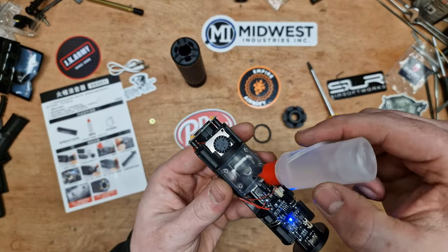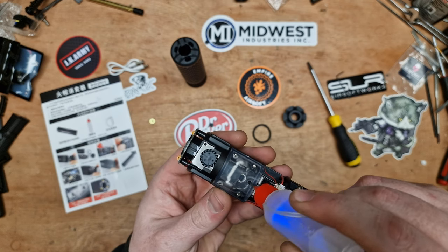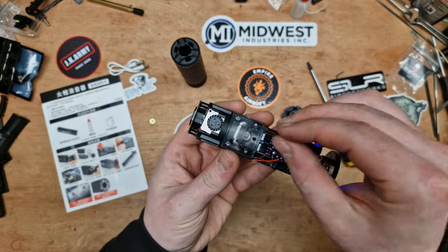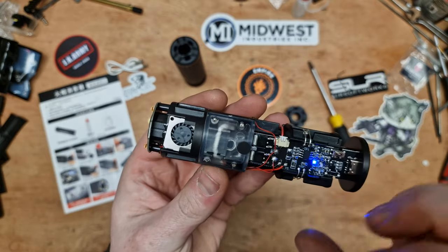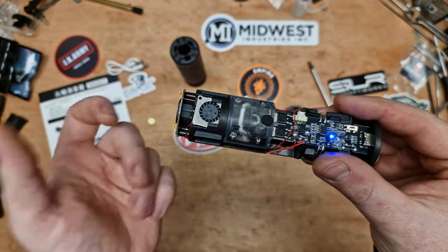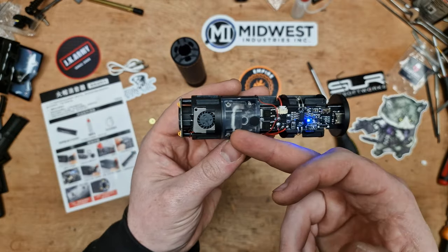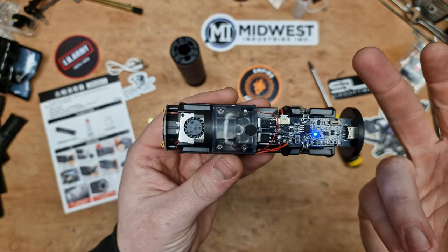Let's put a bit of the juice in just so we don't burn the cotton — this uses very much, if you're familiar with vapes nowadays, the same technology. So you fill it up there like that, put the little plug back in, and then the cotton or whatever's inside will soak up that juice. And then you've got a little heating element which will just heat that up and produce the vapour or the smoke. Just like when you're using e-cigarettes, you want to give it enough time for that to soak through. Otherwise you're going to burn the cotton on the inside. And it does look like you've got little screws here, so you could perhaps take this off and replace the cotton maybe.